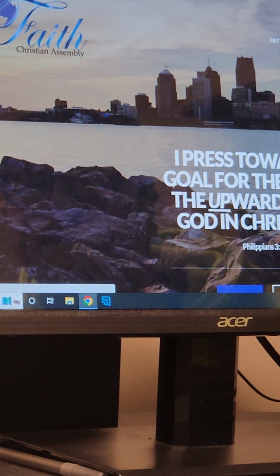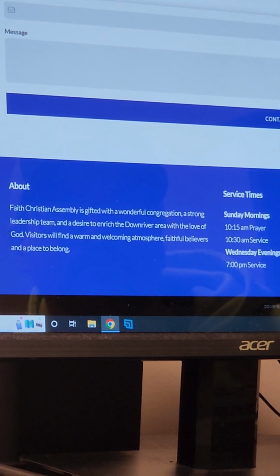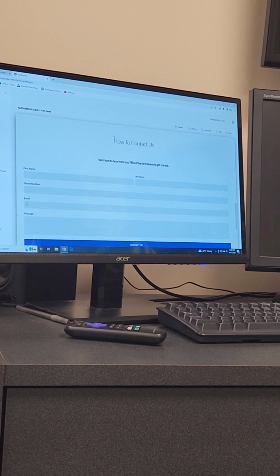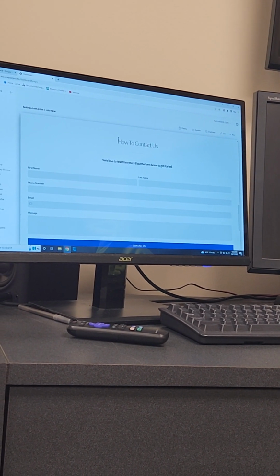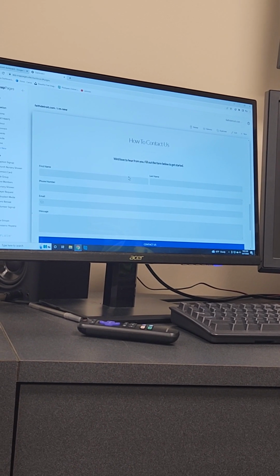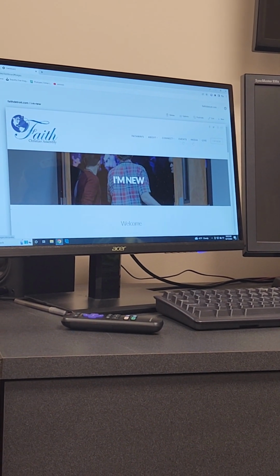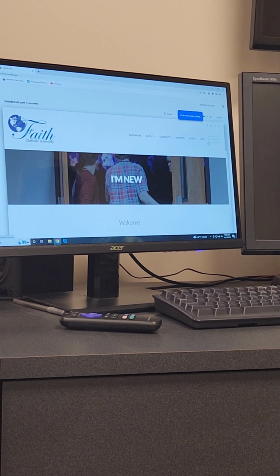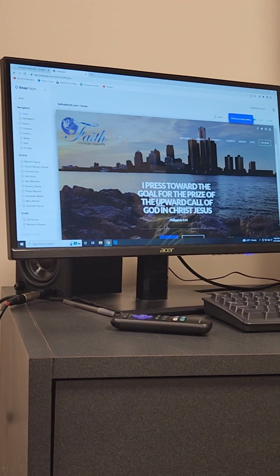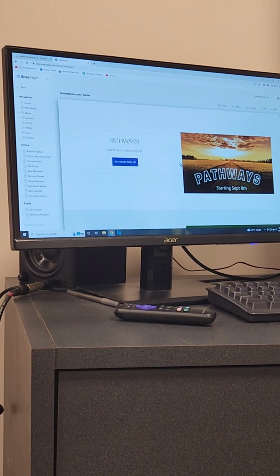That's it at the bottom, isn't it? How to contact us. This is a contact form. I thought we had a digital connect card. The digital connect card that we made was a Google form specifically for the app. This is now how we do the connect, through these how to contact us forms. Sometimes when I get a contact from the website, it says contact request and the page name, like the women's page. Oh, really? You can tell because that's on every page. I didn't know that. It tells me what page they did it on.